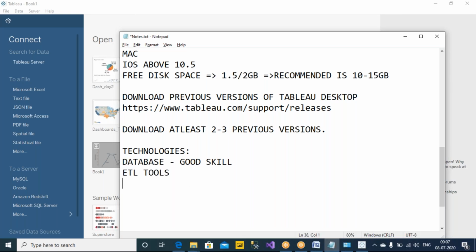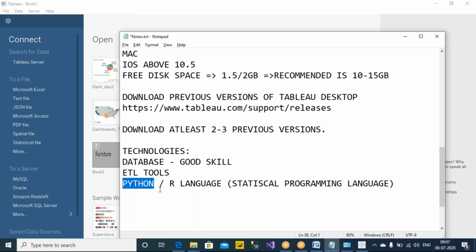And I will keep this here in the end. You can learn Python or you can learn R, the statistical programming language. You can integrate Tableau with Python, and you can integrate with R as well. These are recommendations, and I would say keep the first priority for database, and you can ignore the others, or you can just get on them and see what happens.